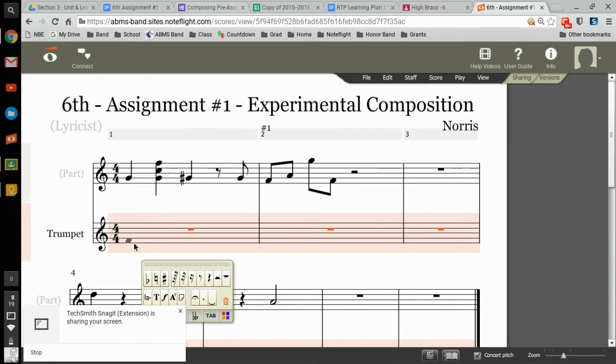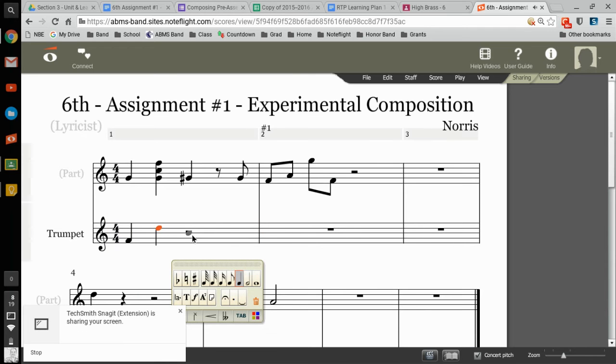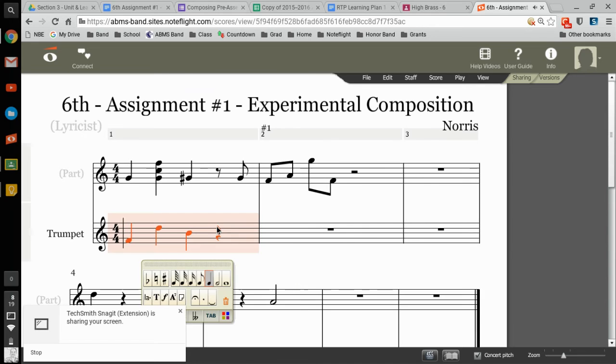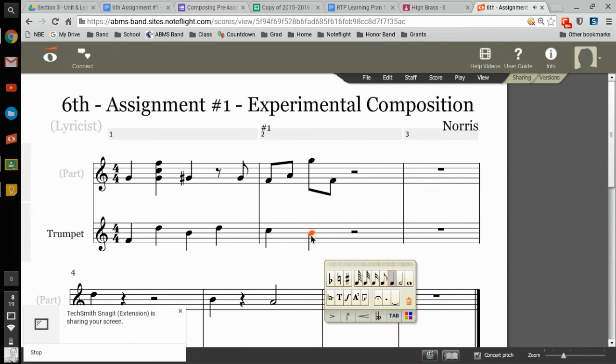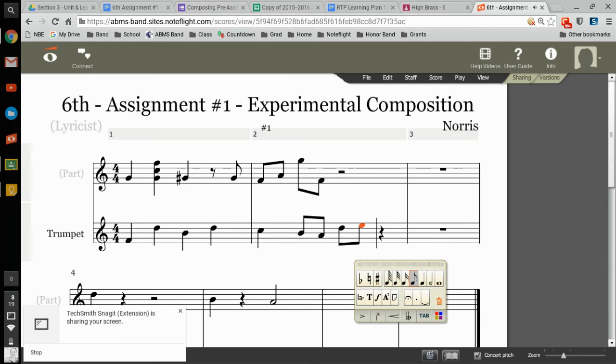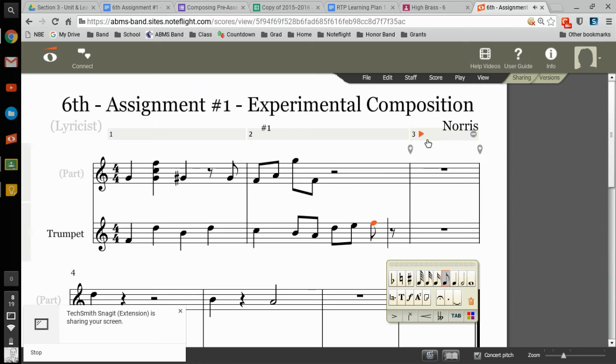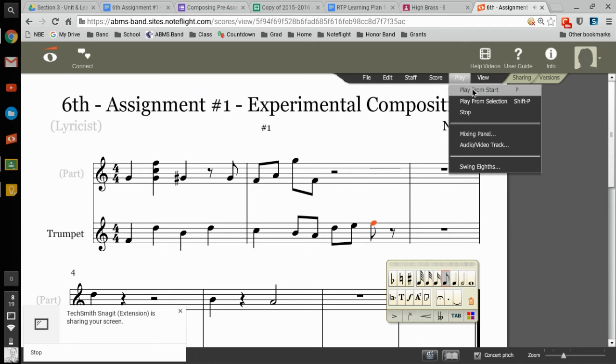Okay, and the trumpet part is going to be below there. So now you have 2 parts, kind of like a duet going on at the same time. Once you do that, maybe you want to add in some other more letters, and then now let's see what we have.